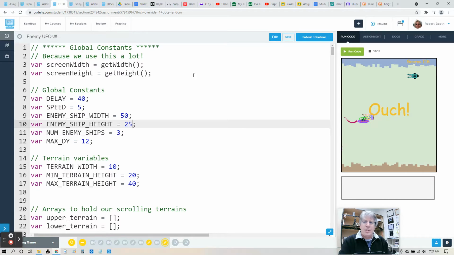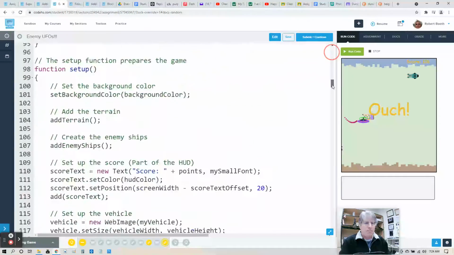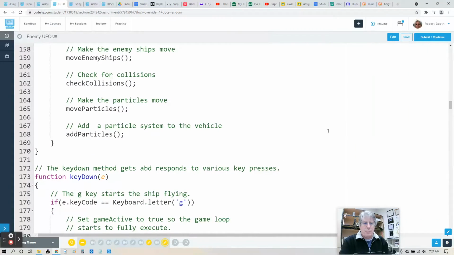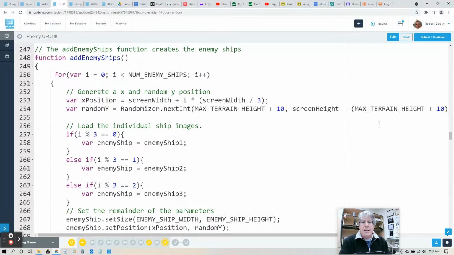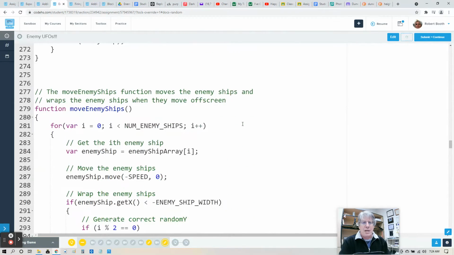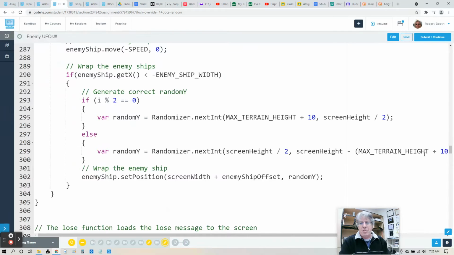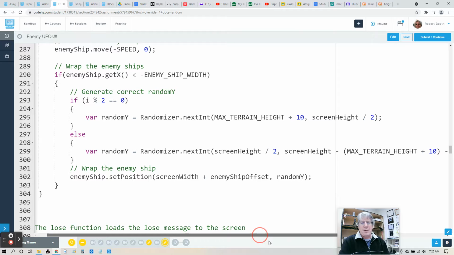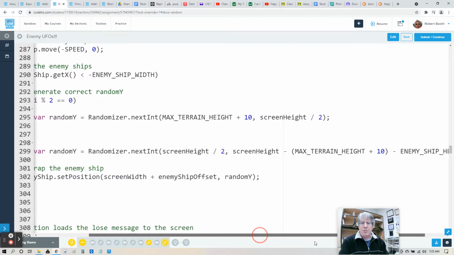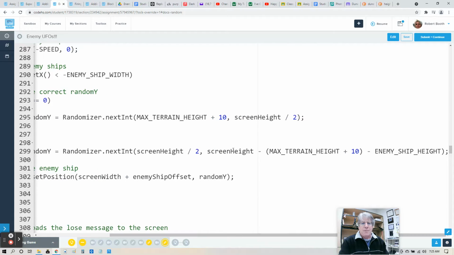Last night, while I was sitting at home, I was looking at these lines of code that we wrote yesterday in our add enemy ship function, in particular, this line of code right here. It's not so bad right there, but it has a cousin down here that just goes flying off the screen, and it occurred to me that there are some better ways for me to do this. This can be kind of cryptic. What is Mr. Booth doing here?